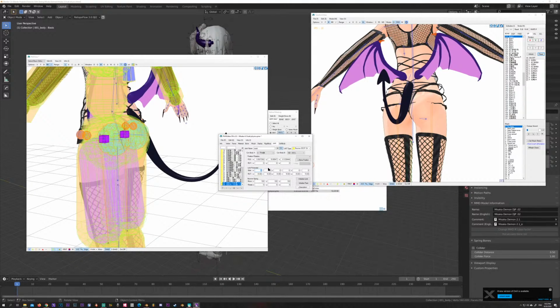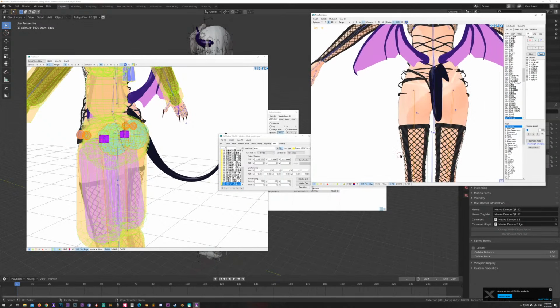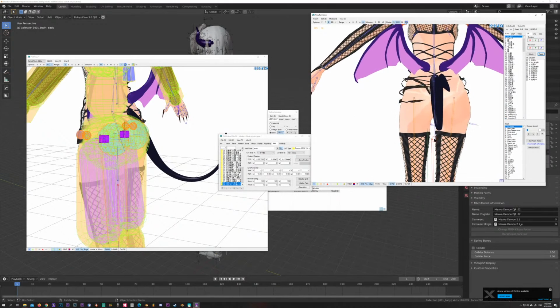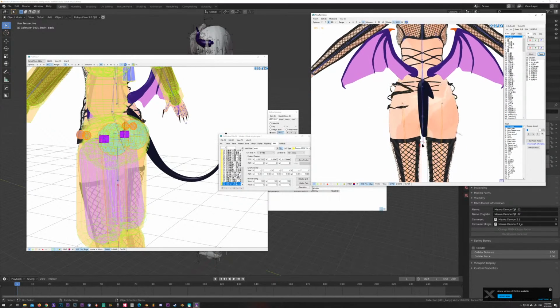Okay, -2, 2, -3, 3, 2, and 2. Alright, so this tells it how much it can bounce. Okay, so this is how far away it can move from its original spot.